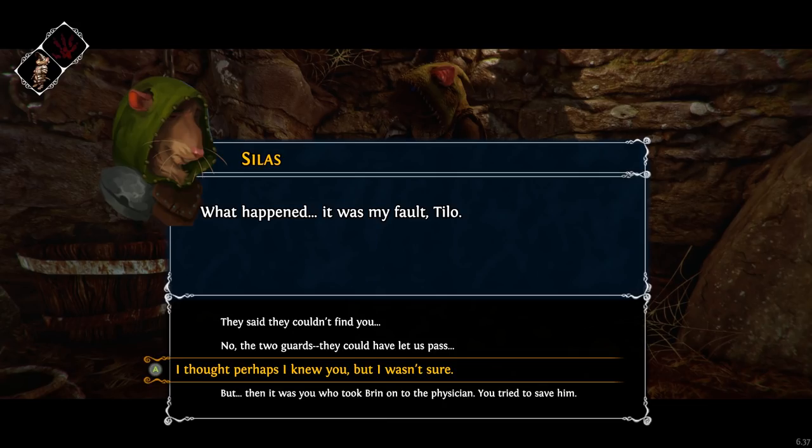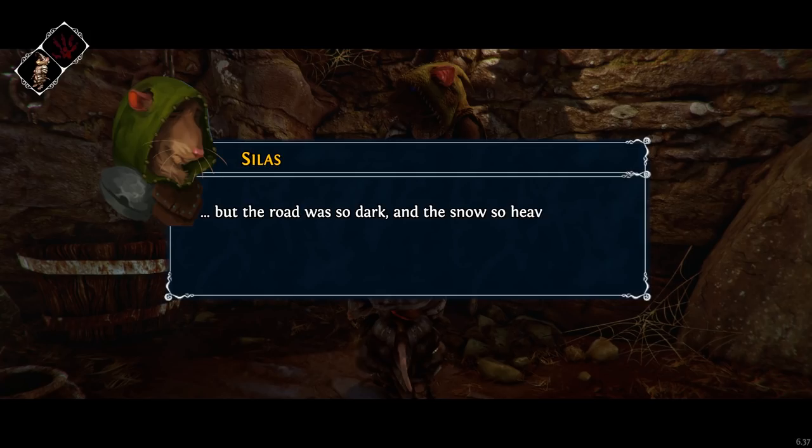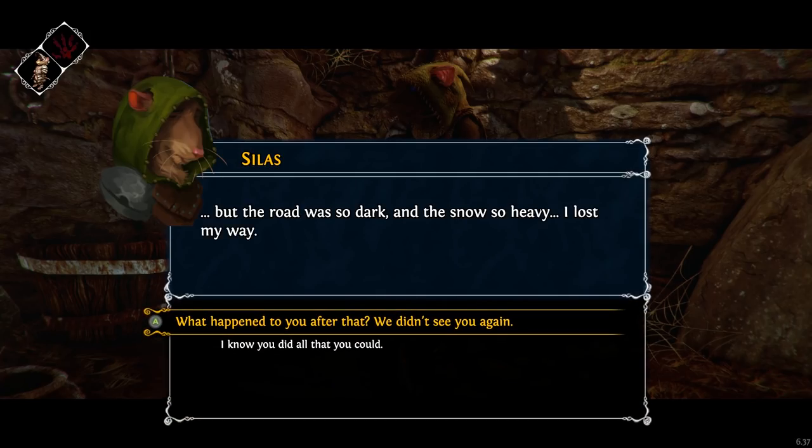Then it was you who took Bryn on to the physician. You tried to save him. Aye, once I knew what was happening. But the road was so dark and the snow so heavy, I lost my way.